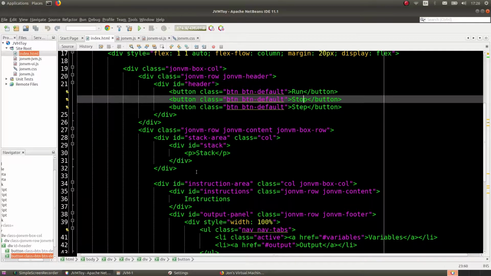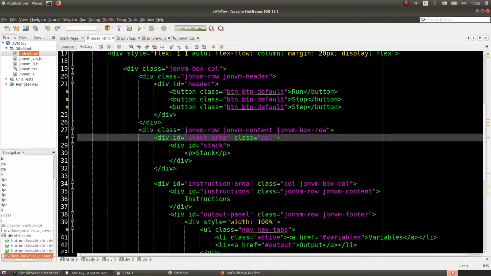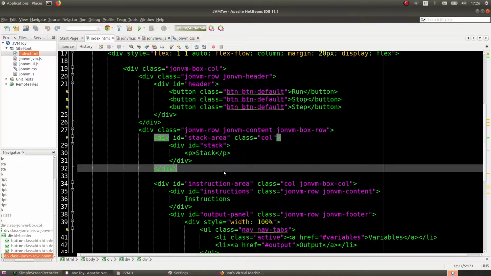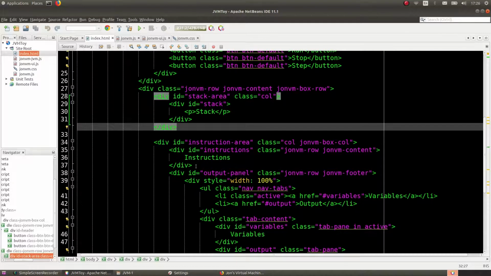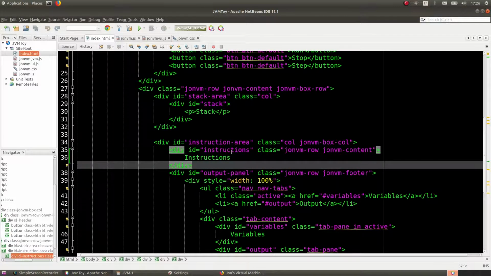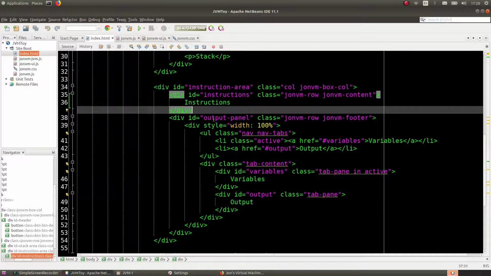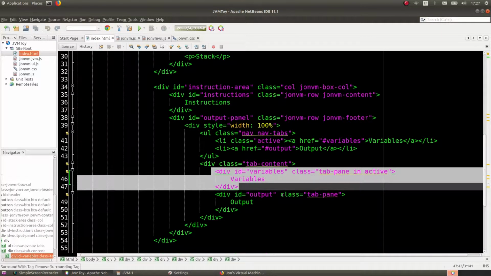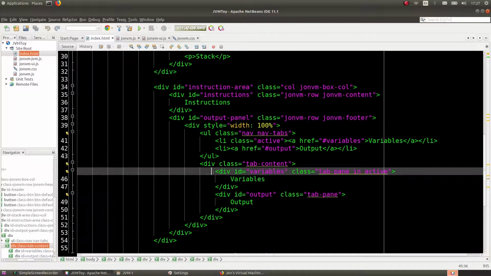For the main parts of the virtual machine, we talked a minute ago about the stack, and so that's going to be up on the left-hand side. And then the middle area is going to be where we have instructions. And these are going to be the bytecode instructions that tell the machine what to do. So this is how we're going to visualize those. Then at the bottom of that instruction tab, we have an area for the variables. These are the local variables that are playing the role analogous to registers in a conventional CPU.